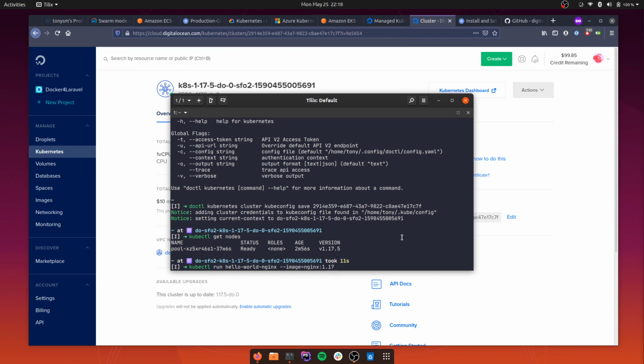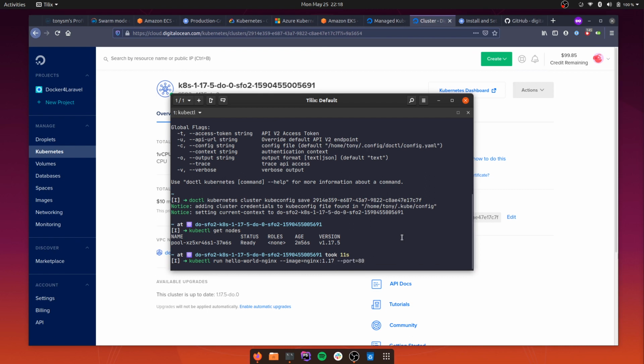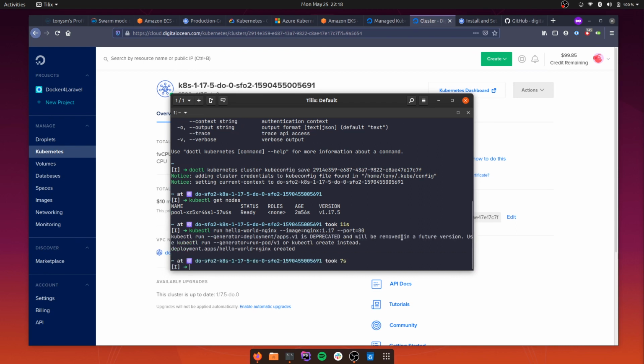And then we specify the port that we are exposing. We see a deprecated warning, but that's okay for now. We can see the status of our pods by running kubectl get pods.